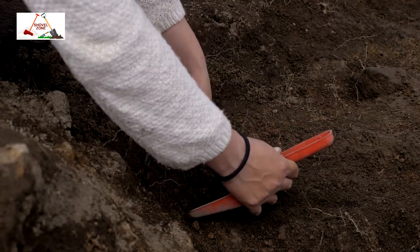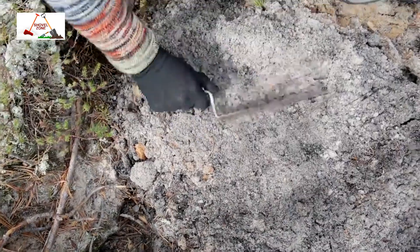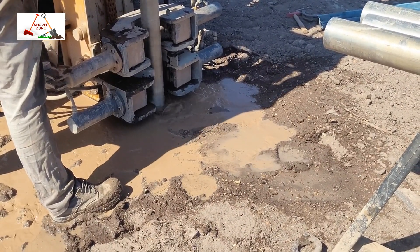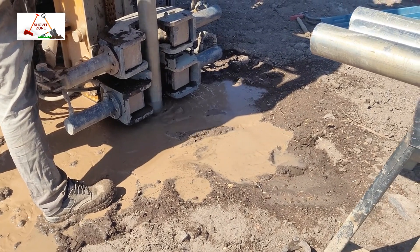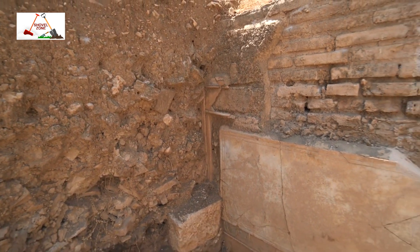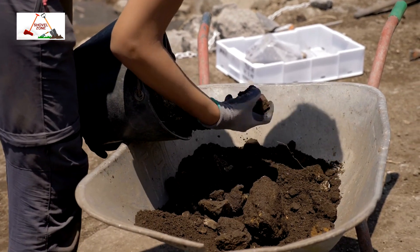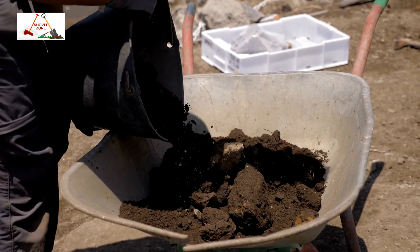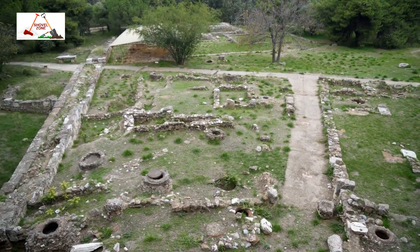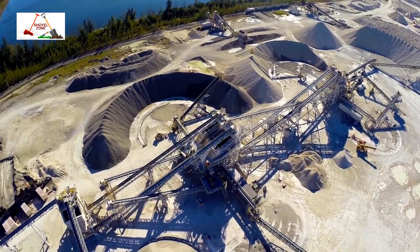Precise excavation methods are paramount in archaeology to preserve stratigraphy and context. Shovel testing determines whether archaeological resources exist in a specific area. This involves digging small test pits in strategic locations across the landscape, then screening soil through a mesh screen to recover artifacts. Recovered artifacts are bagged, tagged, and later analyzed to provide data on the site's chronology and function. Findings are recorded, documenting the exact location, depth, soil stratigraphy, and any changes in the soil or artifacts encountered. This attention to detail allows us to reconstruct historical timelines with high accuracy and completeness.